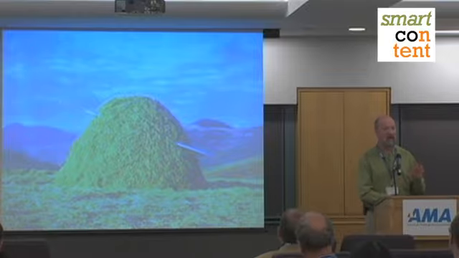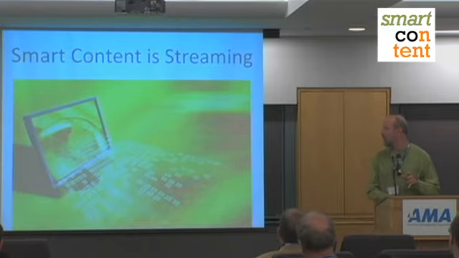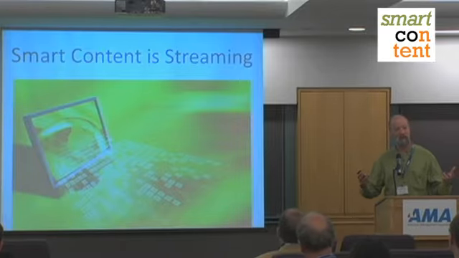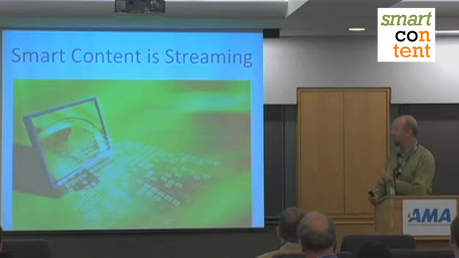So let's take a look at what is smart content from the end user perspective. And I'll say things that are, I hope, obvious to everyone here, since pretty much everybody's in this business, but maybe some insights as we get into millennials and what my kids are teaching me. First of all, smart content is streaming.